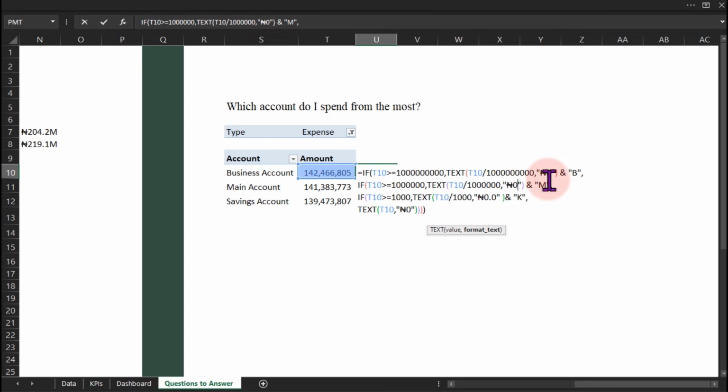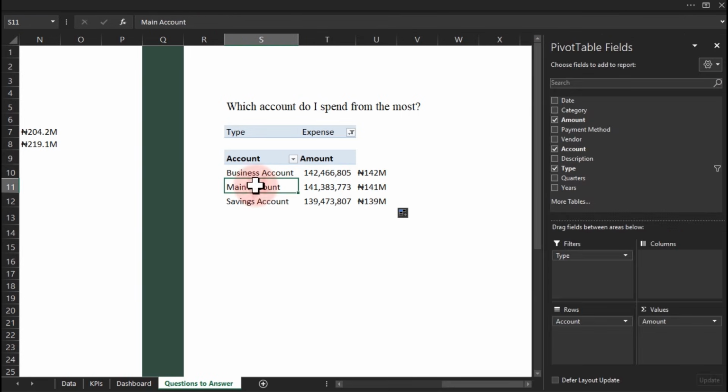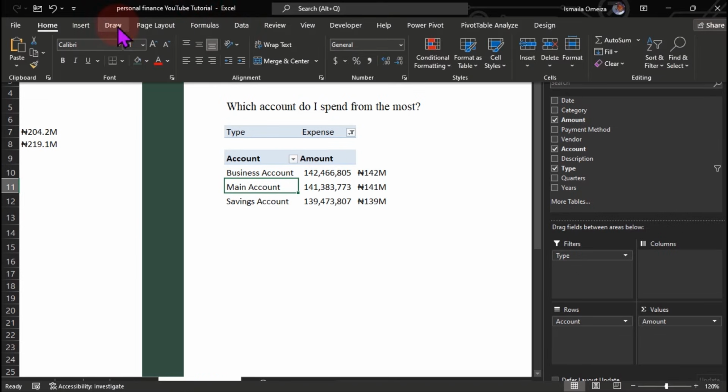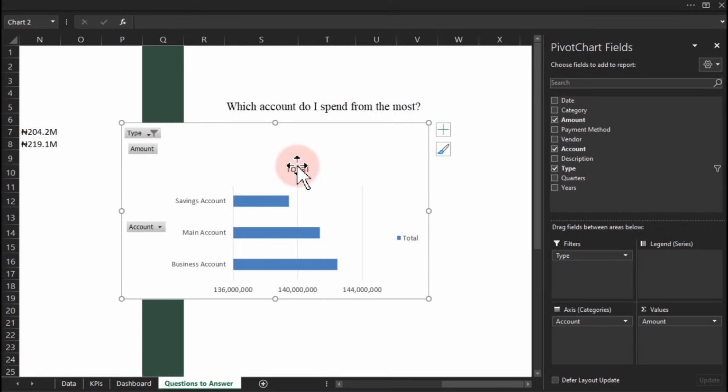I'm thinking of something though. Should we use, okay, let me just do this and I'm going to show you what I'm trying to do right in here. So here we go. We have this. So if I go ahead and actually create this thing with this. So expenses is what I'm going to choose. Let's go ahead and create a pivot chart with this. So let's go with this chart here.